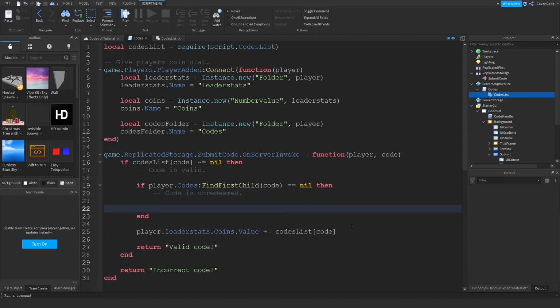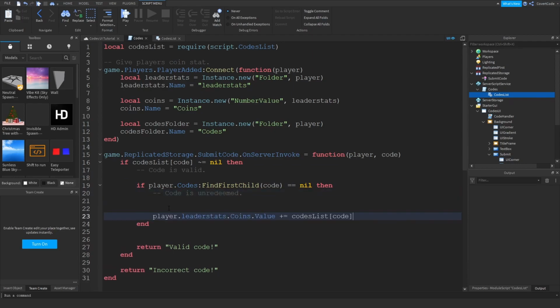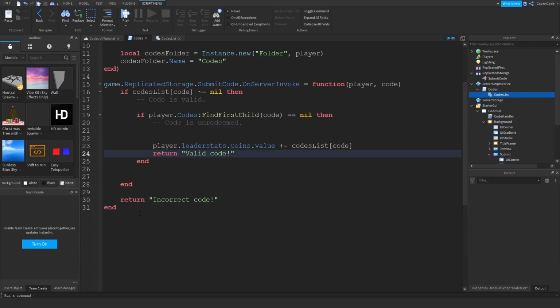Just like that. So I'm going to drag this, paste it there, drag this, paste it there, and here we are just going to replace this with "already redeemed". If the player enters a correct code, we're going to proceed. If they enter a code which they haven't redeemed yet, then we can give them the coins. But by default, we will return this. You'll see that in action in a second.